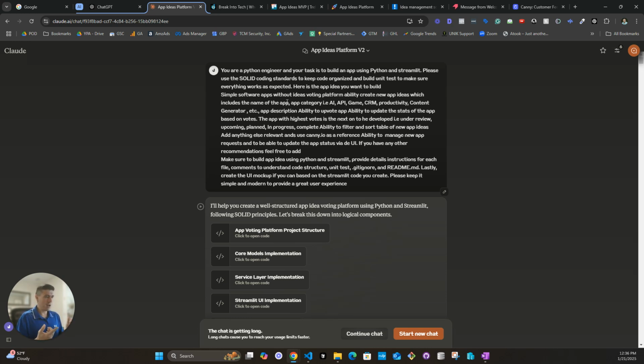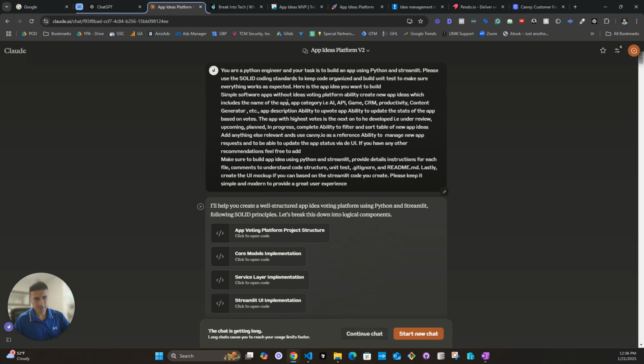So we have to add the status, which is under review, upcoming, planned, in progress, complete, ability to filter or sort table of the new app ideas, add anything else relevant, and use Canny.io as a reference. Ability to manage new app requests, to be able to update the app status via the UI. If you have any other recommendations, feel free.